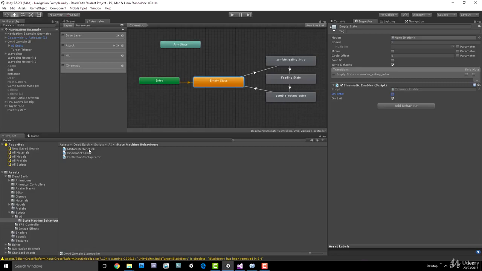And you're going to see that being used a lot when we develop the first person ARM system. It's going to be a lot of communication between the rather complicated animator that we're going to need to create for that, which is going to handle all the weapons, and how it's going to talk to mono behaviors to tell them when things like objects need to be turned on and off and things like that. So make sure you really understand how the communication between the state machine behaviors and our mono behaviors, in this case our AI state machine, is happening, because we're going to be using this method a lot going forward.